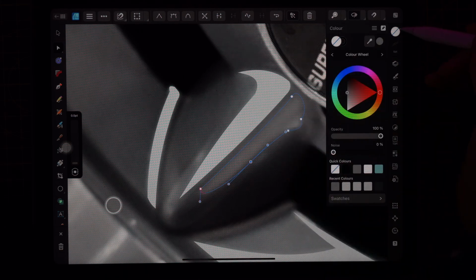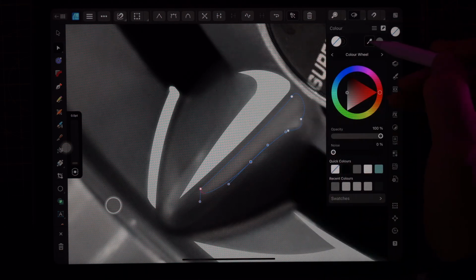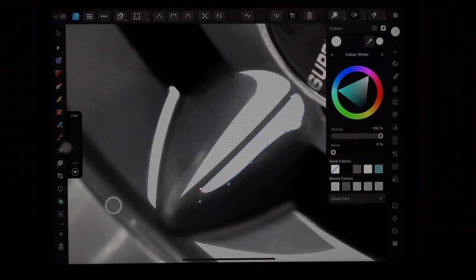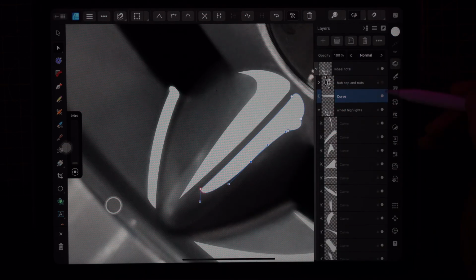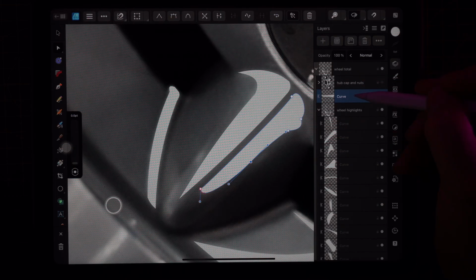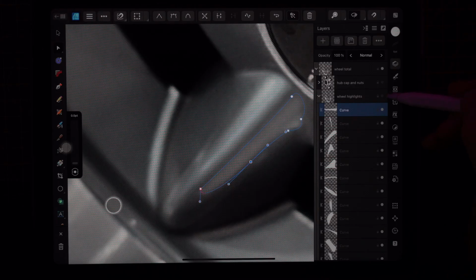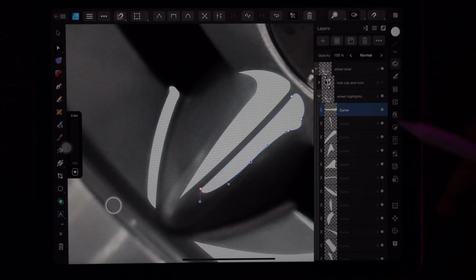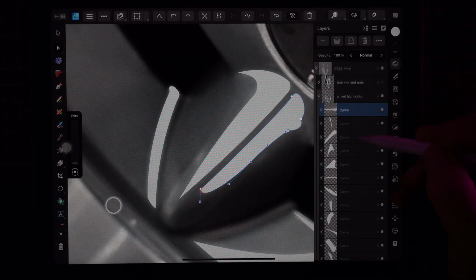And then I need to use that same colour again. So tap on the colour palette, pick up the colour dropper, drop it onto the bit that you've already done, and that's it. So let's just make sure it's not put it into the wheel highlights. So turn that group on and off. It's outside, so just long press on it and bring it into the group. And that's fixed that.